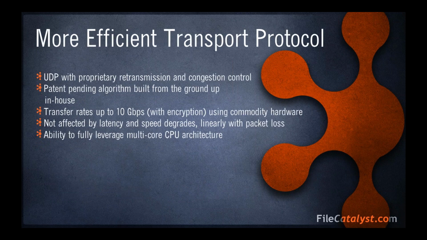So what we've done instead is say TCP is great, it gives us retransmission and congestion control, but we're going to do this over UDP. When we send files over UDP, we can send them as fast as we want. We don't have to wait for acknowledgements. We can send everything as quickly as possible.